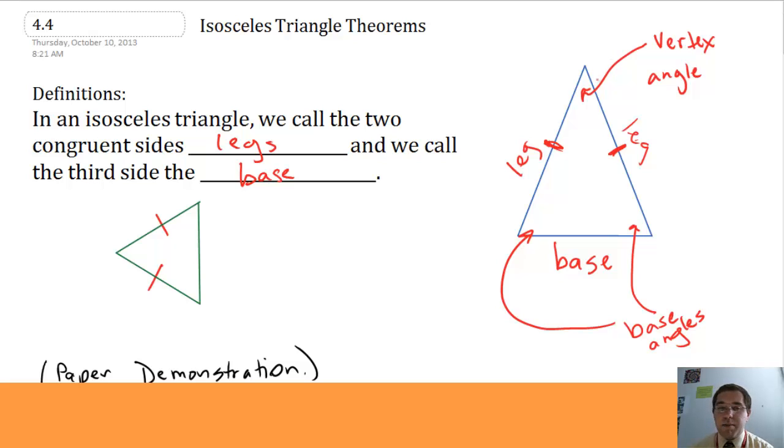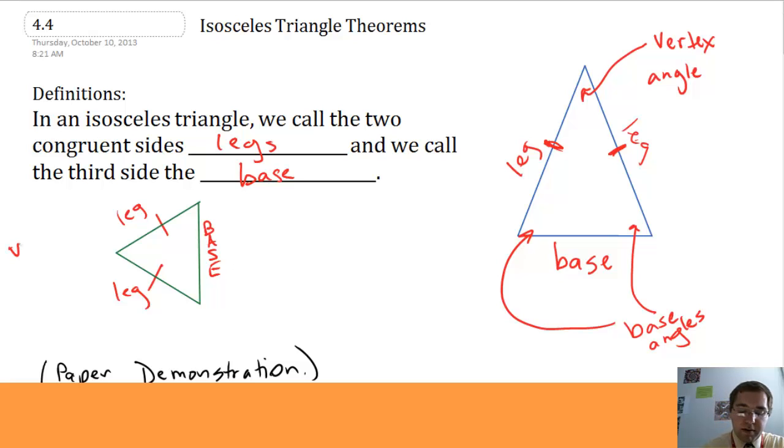We call the angle at the top, the angle between the two congruent sides, the vertex angle. We call the two angles at the ends of the base angles. The base does not have to be pictured at the bottom of the triangle. It only is if I have the triangle standing up like that, where the two congruent sides are on the left and the right. But on this green triangle I've drawn here on the left side, my congruent sides are on the top and the bottom. So those are still the legs. This is a leg, and this is a leg down here. And the base is this over here.